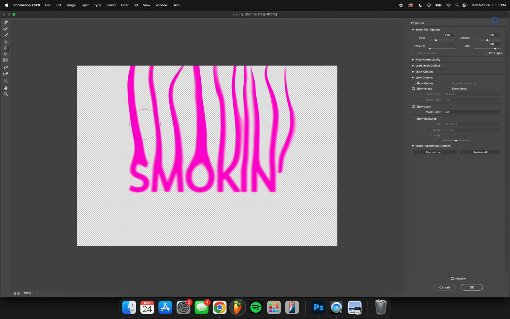So you could use a smaller brush for this and just play with it how you like. You can even apply it to the text letters itself to make it more distorted and fun looking, organic and imperfect, like natural smoke is. It's not all just smooth. It's kind of rugged in some spots.